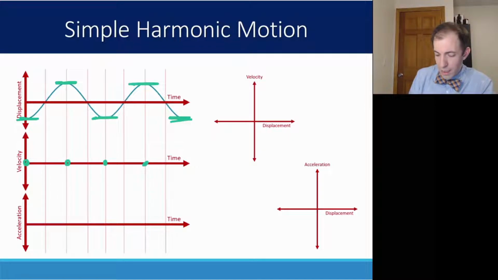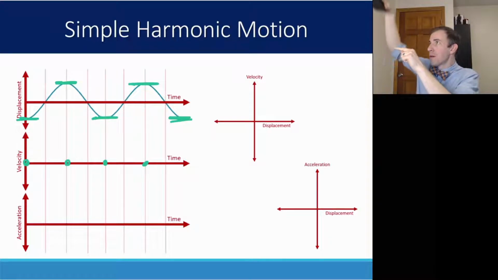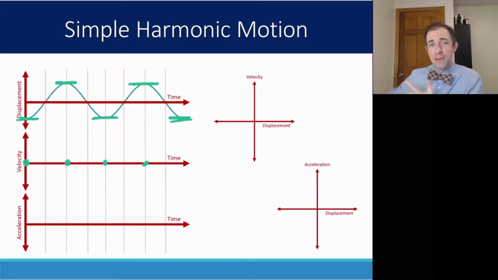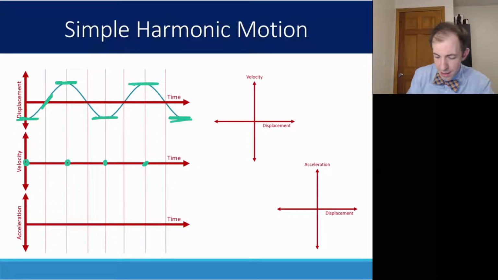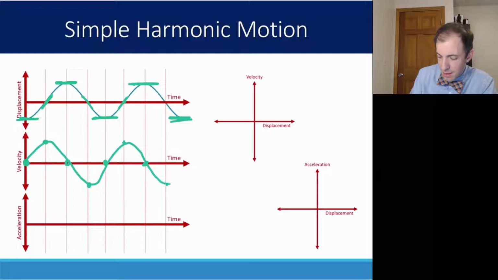Now, when we are passing through the center, we are either moving upward or moving downward at our maximum velocity. To know which one it is, just look at the slope. Slope is positive, so that's a positive velocity. Negative is a negative velocity, positive is a positive velocity, and so on. We get a velocity graph that looks something like this.